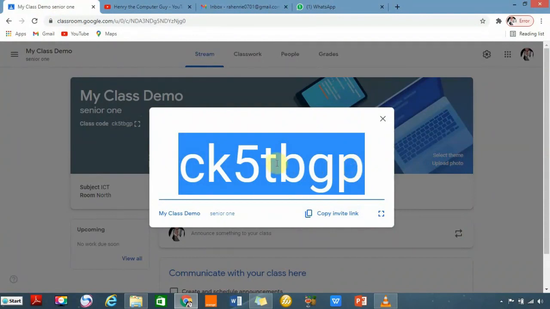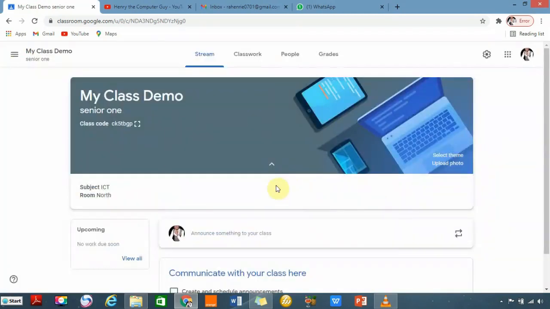Remember, there are two different ways we can join: by sending someone an email, and they click on the link, or by giving that person a code, and then they will be able to download the app from their mobile phone and join the class. For those using mobile phones, you go to the Play Store if you're using Android, and the App Store if you're using iOS, and download an app called Google Classroom. Then everything will be similar to what we are seeing here.